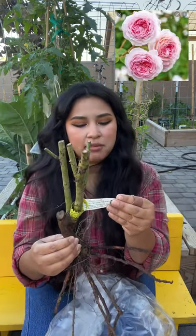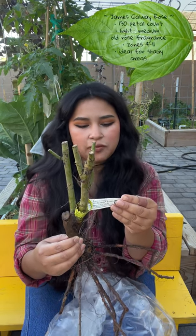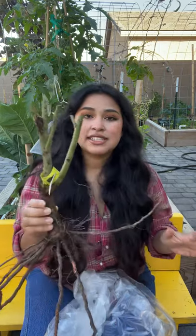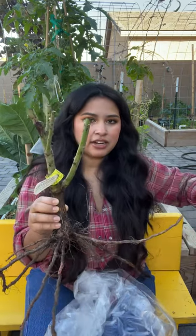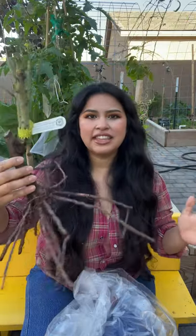The description says that the James Galway climber is a vigorous climber with neat domed flowers, delicious old rose fragrance, very disease resistant, and it gets about 10 feet tall. Because it's going to be in a pot it's going to be elevated a bit more, so it's going to look taller than it really is. I'm going to have this on one side of the porch, and on the other side I'm going to have the coral vine — I think the two colors together are going to look really beautiful.